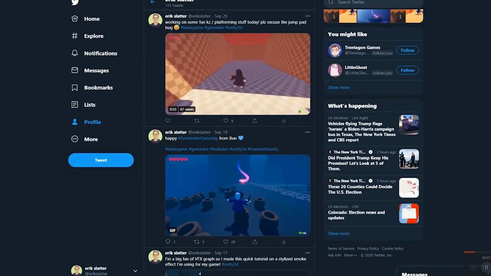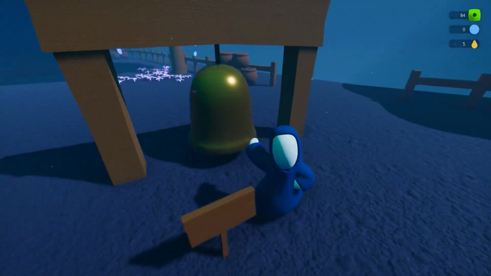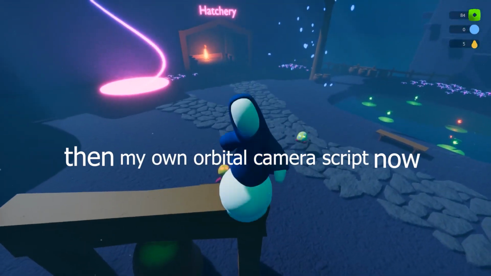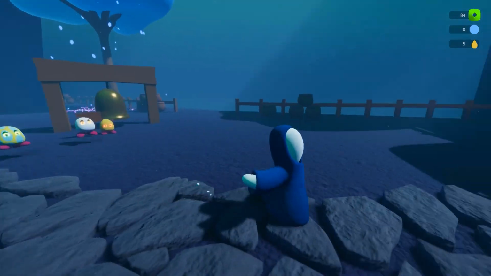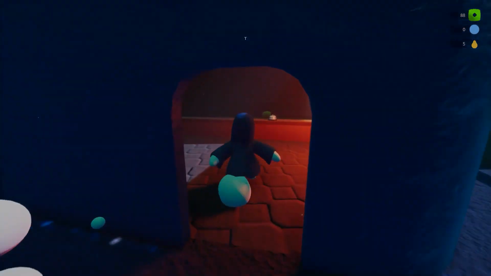I also decided, while looking back at my past Bun tweets, that the third-person camera used to be much smoother and more cinematic because I was using a Cinemachine orbital transposer. Between then and now, I had started using my own orbital camera script, and it was a little bit stiffer. I smoothed the cam out a bit and removed the screen shake effect for when you go fast, because it honestly just made the game look like it was lagging. Now I think it looks a lot more fluid and polished.